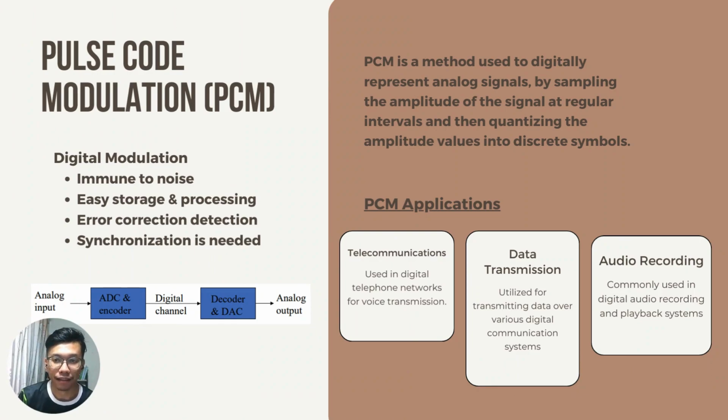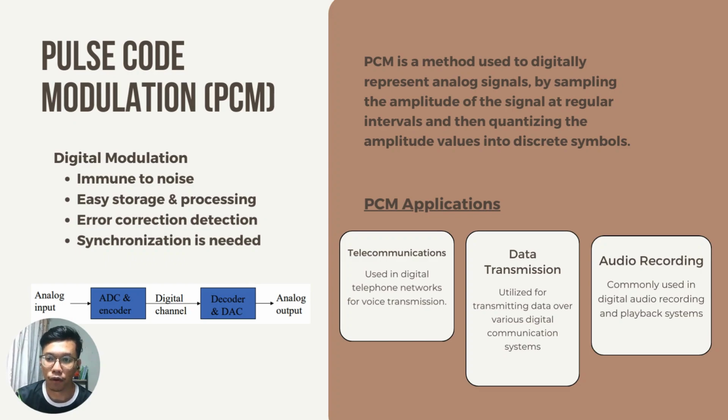Hi, my name is Ahmad Zafri and I will continue to the next topic, which is Pulse Code Modulation, or PCM. So PCM basically is a method used to digitally represent the analog signal, by sampling the amplitude of the signal at a regular interval and then quantizing the amplitude values into discrete symbols.